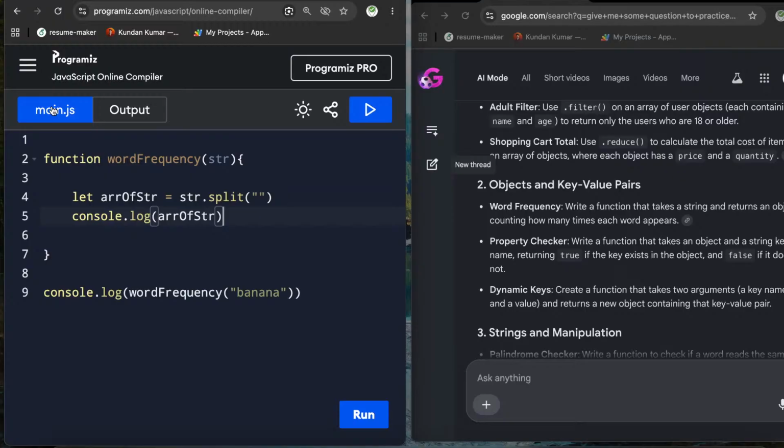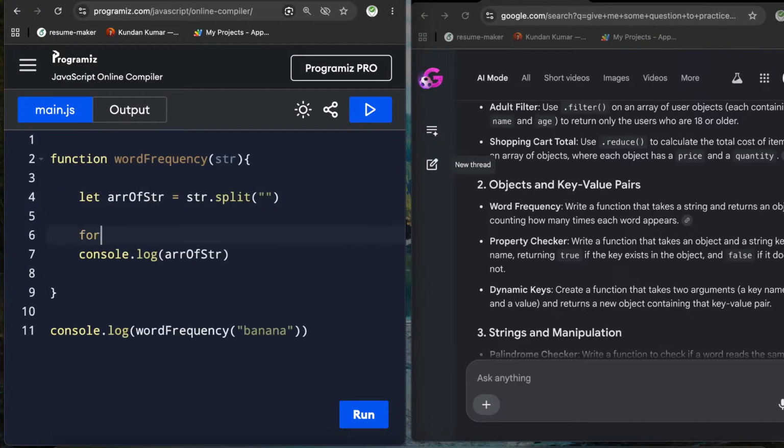We have divided the string into an array. If you have any suggestions, let me know in the comment section. We would love to see alternative methods to solve this question too. So the array has been split.